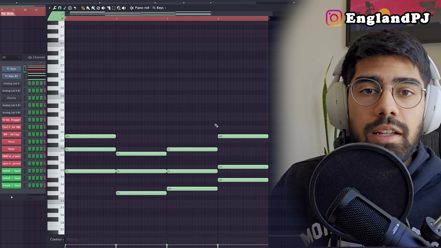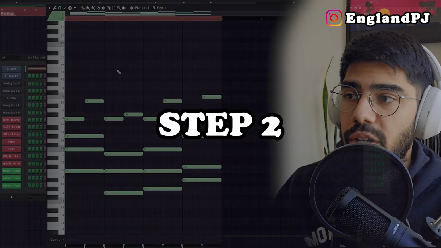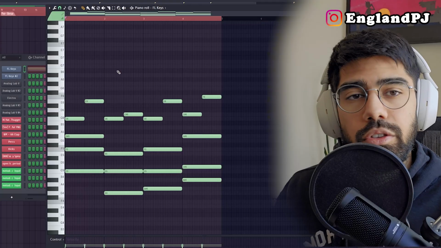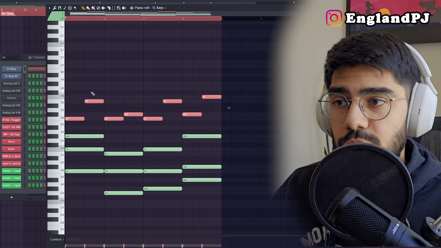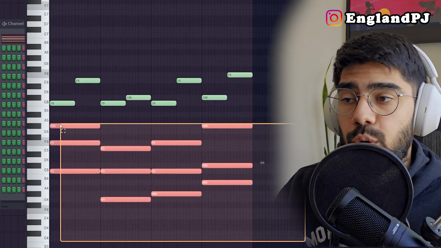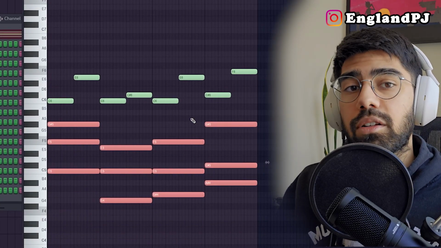Now how do you take it to the next level? We started with a very basic chord progression. Now we can escalate it and build a melody. The easiest way to build melodies is again by staying in the scale and finding something that's catchy. As you can see here, what you want to do is take your chord progression below and then build a melody on top.